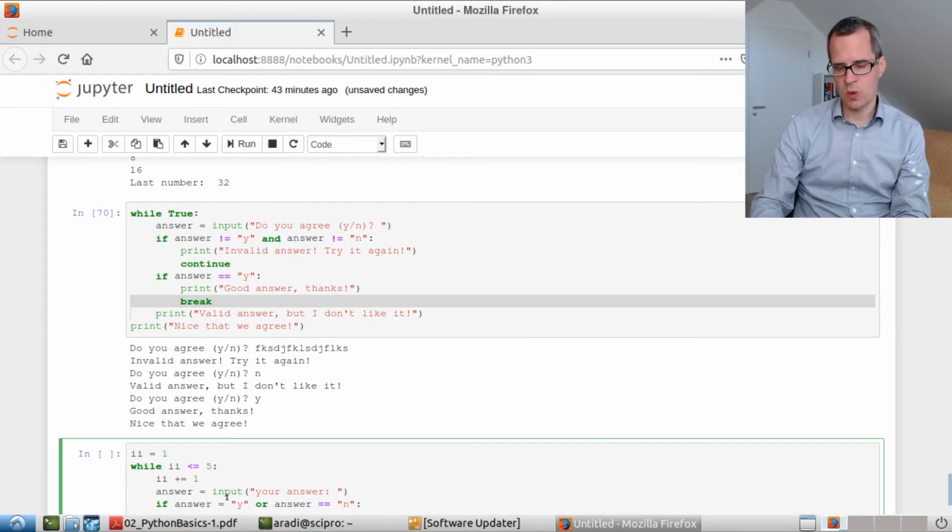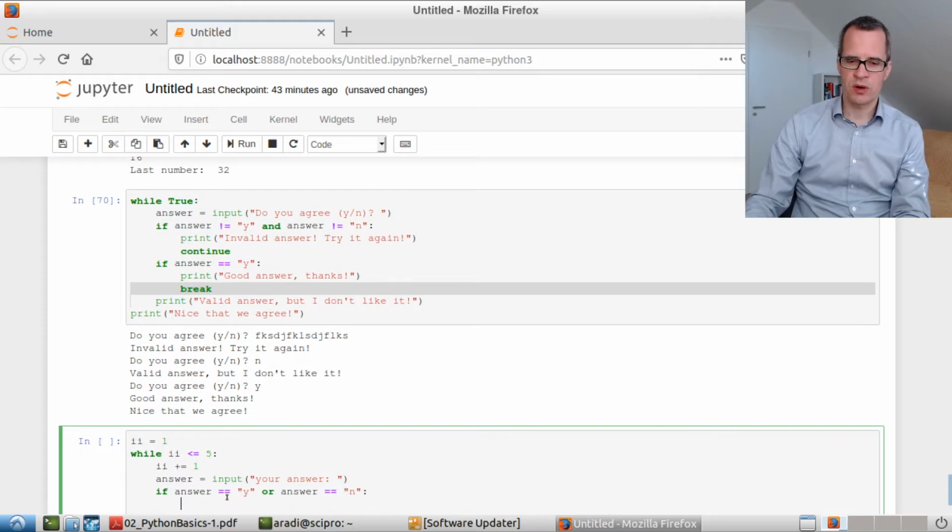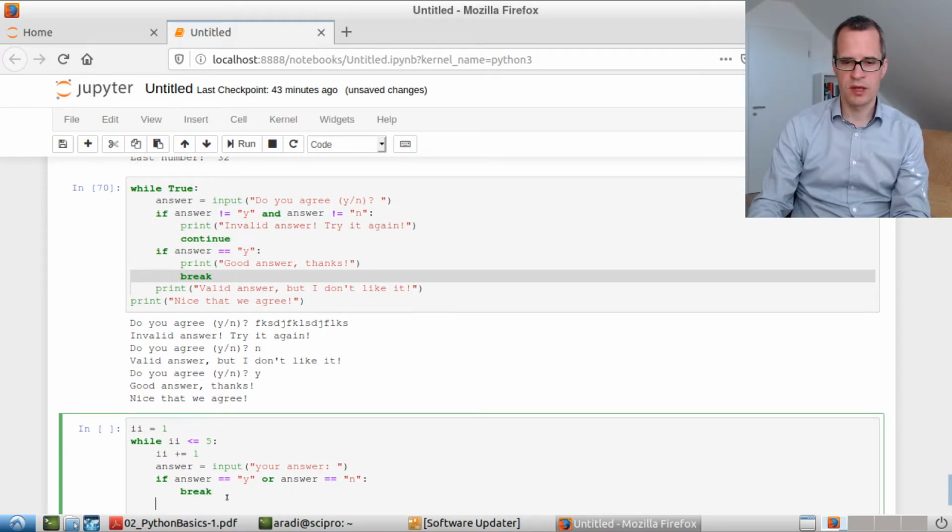Here I was just writing one equals sign, but it needs two, because it should be a comparison. If the answer is correct, I mean formally correct, then we will just break, we will just leave the while loop. Otherwise, if that is not the case, then we will just print invalid answer, and then we jump back here and go again.